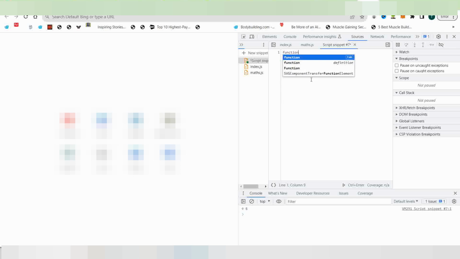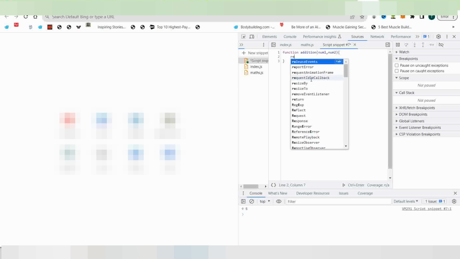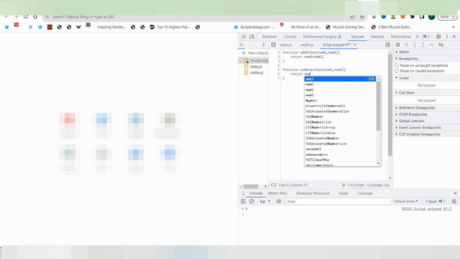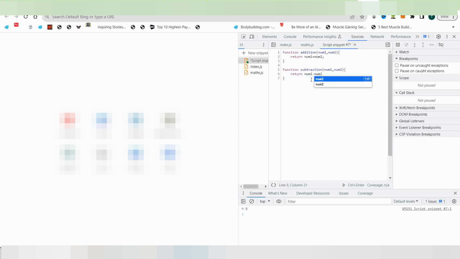For example, if there is function addition with num1 comma num2, and then it will return num1 plus num2, and then I create another function subtraction with similar inputs. It will return num1 minus num2.